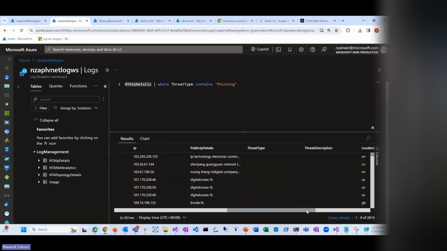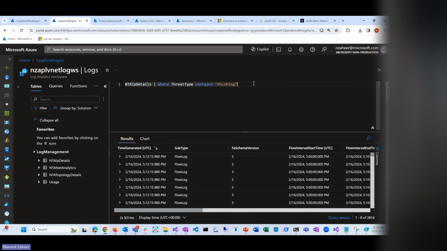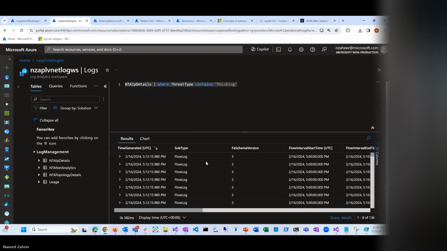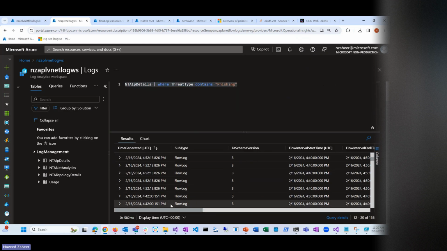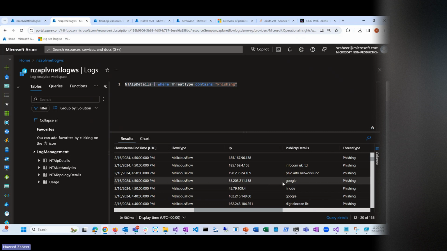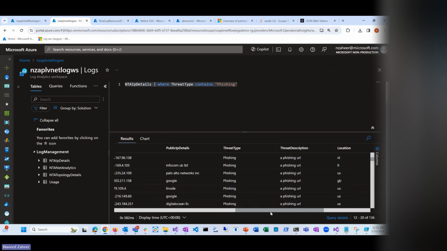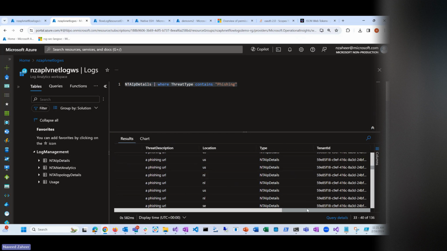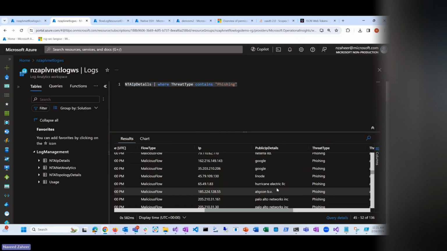So this is the public detail. And then is there a threat association with that IP? So what I have done is I have written a very simple query. I said, okay, tell me if the threat type is phishing. Okay, so let's run this query. Let's see if there are any IPs which are trying to access my machines. Oh my God, yes, there are. Look at that. I mean, as soon as you put something out there, these are all of these networks, they are trying to do phishing. These are all different locations they are coming from, you know. So you see what I'm saying?